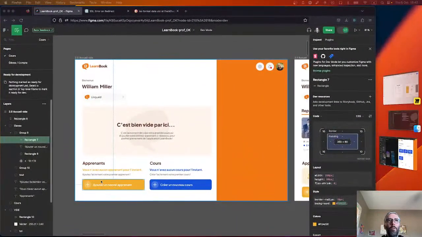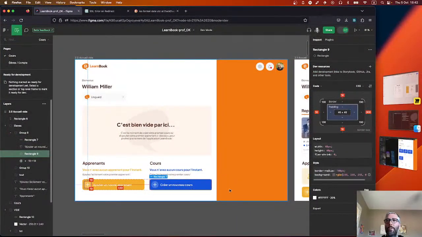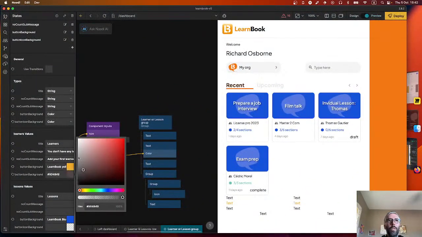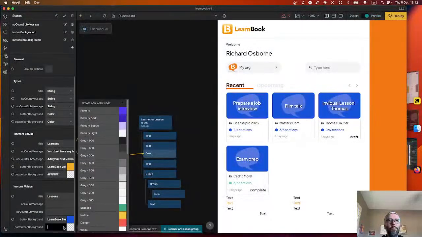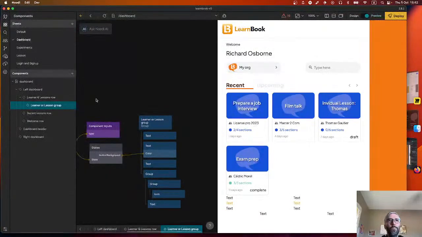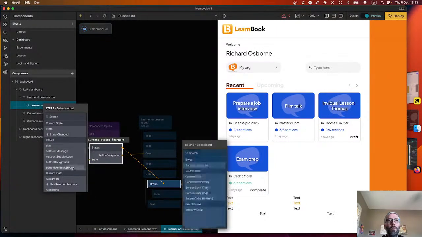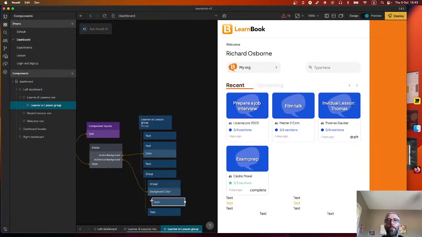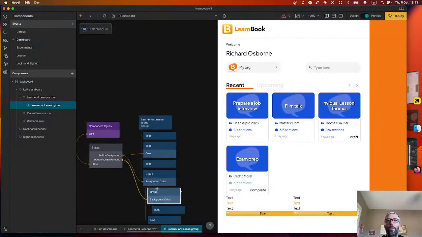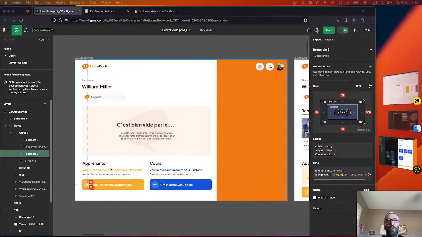The button icon background is 20% white. It's a very particular thing, so I'm just going to do that by hand. And that's going to be this group's background color. Okay, and then this group is going to be button background color. Starting to make sense, sort of.